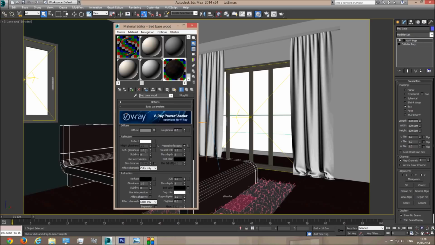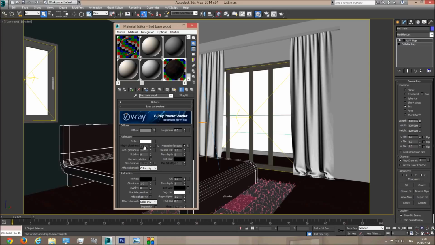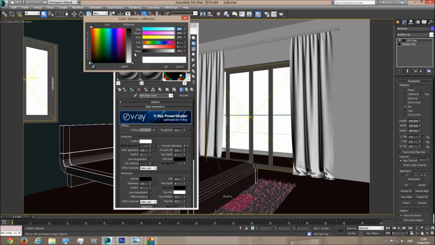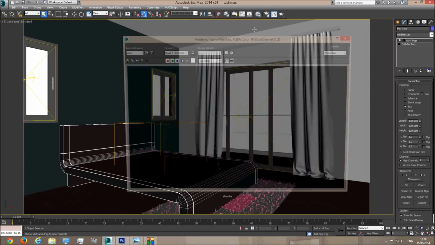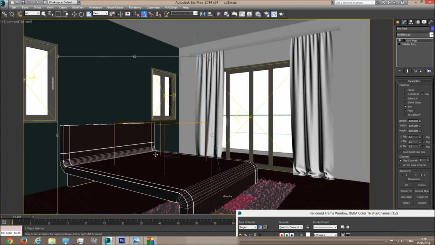And glossiness, reflection glossiness, what this does is blurs out the reflections, because the reflections are not like a mirror here, they're very blurred. So I'm going to blur out the reflections to 0.75, very blurred out. 0.7 even. No, 0.8. Let's start with this. And a little less reflection. I think I made it a little bit too much. 151. Let's try rendering out this part of the bed and see how it goes.